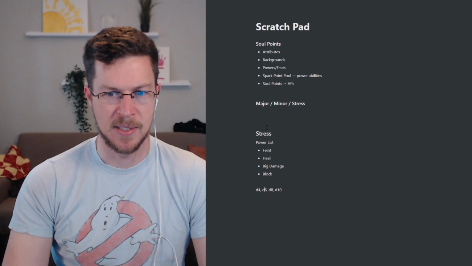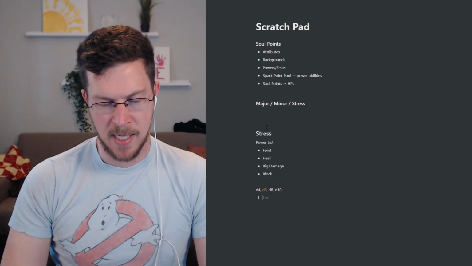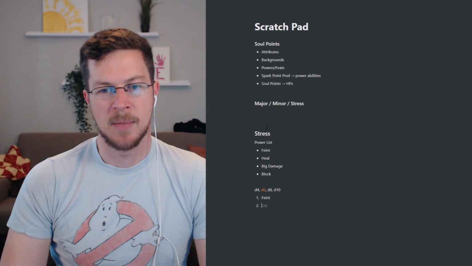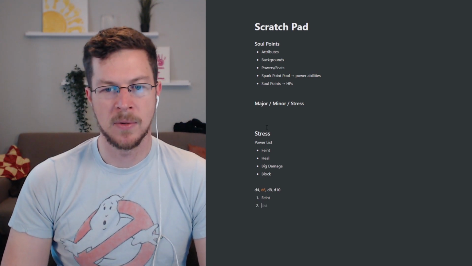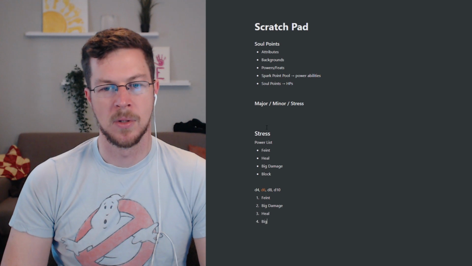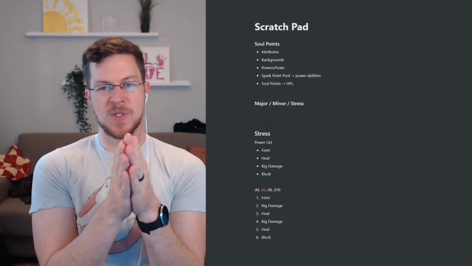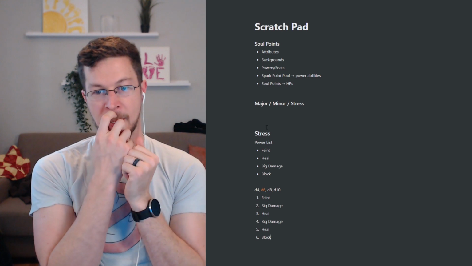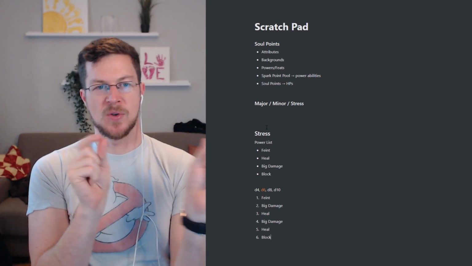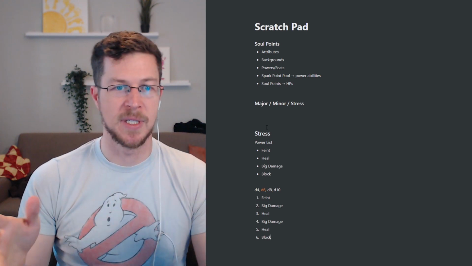So let's say this person decides to use the D6, right? And what they then have is they're going to say, I'm going to put Feint at 1, I'm going to put heal, I'm going to put big damage, heal, I'm going to do big damage, heal, and block, right? And so now what they're doing is they're trying to spread out some sort of an array they like in order to get to certain abilities easily, right? So hear me out. So now on your turn, beginning of the turn, you roll a d6.